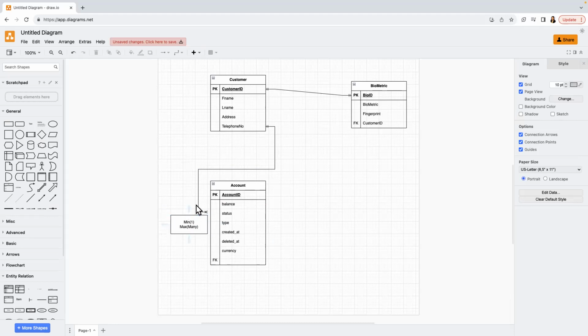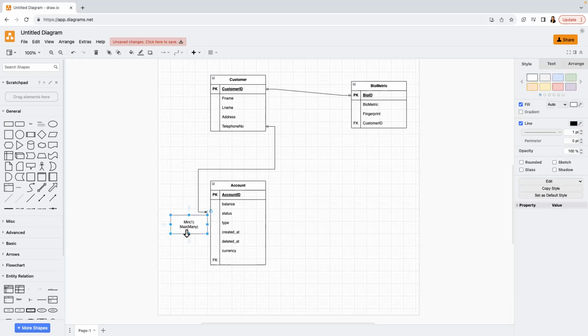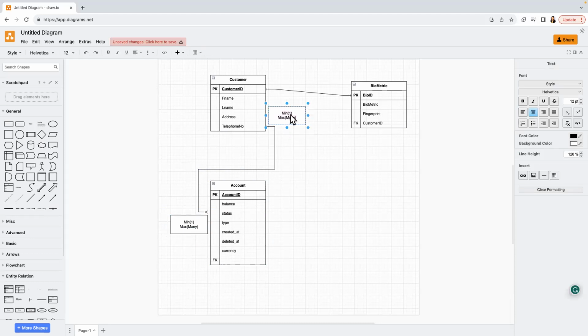So that's why it's a one and a many, which we have already covered in the previous few classes. Now here, every account is associated with at minimum one customer ID, it has to have one, and at the maximum, it can only have one customer ID.